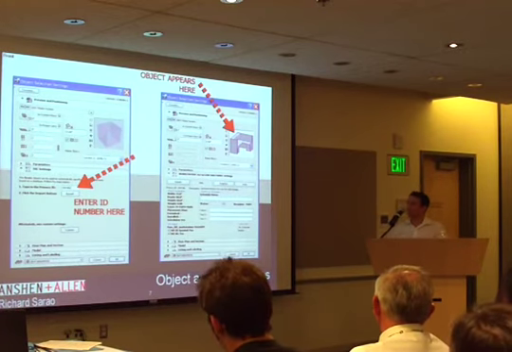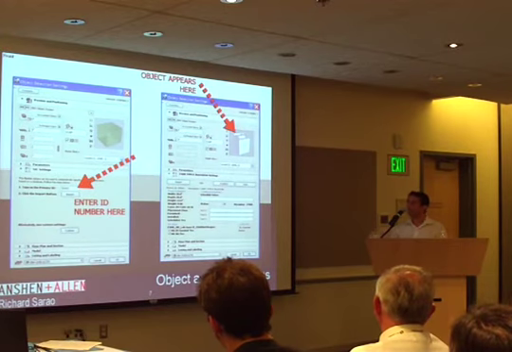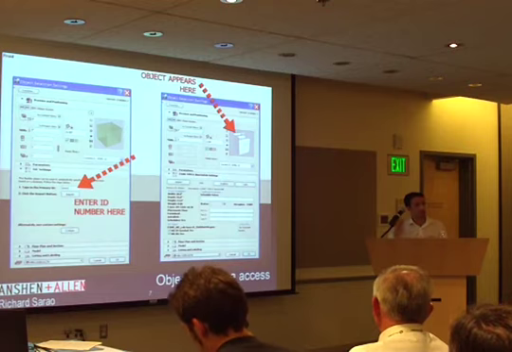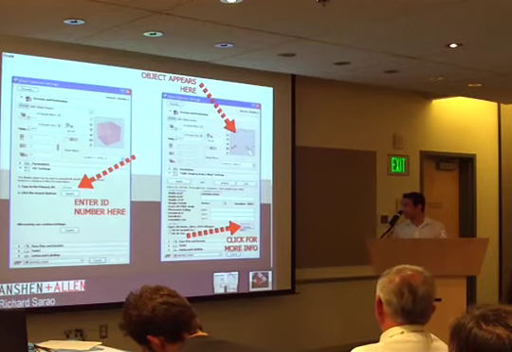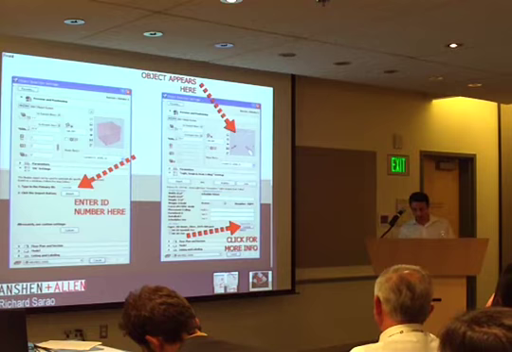So one simply types in an object's ID number and the object pops up on the screen. And it doesn't matter what the object is. It can be any object, but the system always presents the user with the exact same interface. So it's easy to use. And from this screen, users can also get more information from the object.